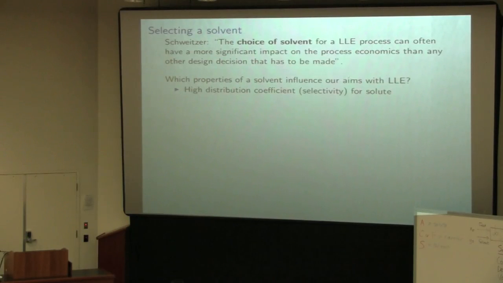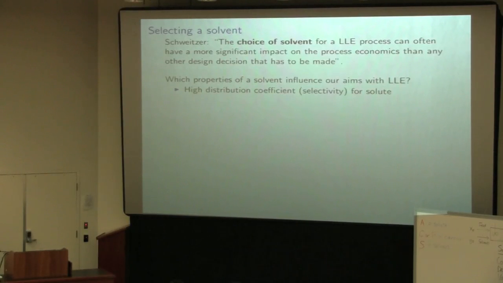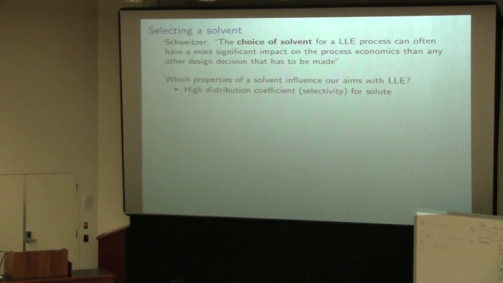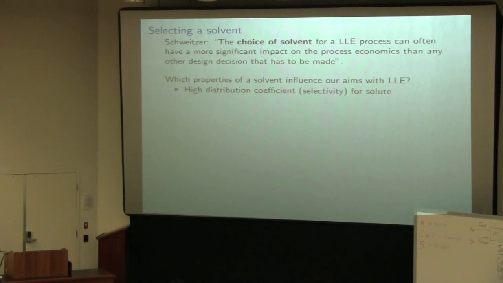Toxicity — we've seen in that integrated flow sheet that all three species come out in all the streams. The raffinate and the extract will contain all three species. We're going to sell that solute, maybe for human consumption or involving people or animals. So we want to make sure we can eliminate that solvent as much as possible, or choose a non-toxic solvent, because there will be residual amounts of solvent in the final product. For example, in the acetic acid example, there will be some low percentage of solvent still remaining in the final product.